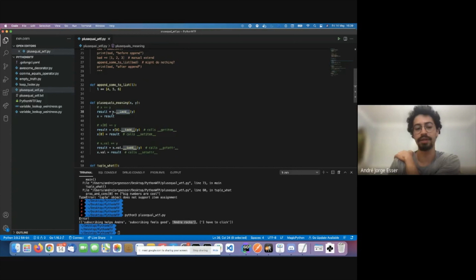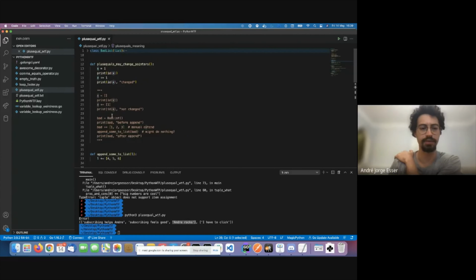Basically, you have the result of two integers saved in some place in memory, and then the result is assigned back to the original int. I think I have the example of this here. Yeah. Okay, then let's check it out.